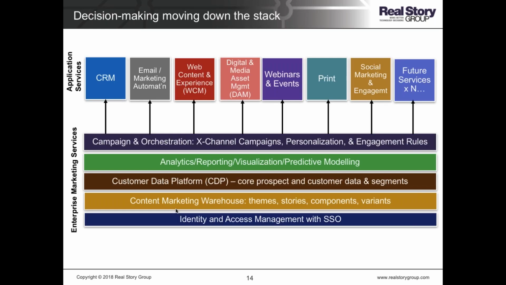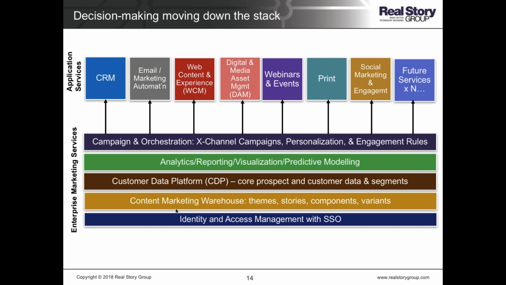There's a related point here that we're seeing, and this is a little bit more of an enterprise architecture approach, where we're seeing decision-making moving down in the stack, which is to say, again, you have all these application services at the top: CRM, email marketing, web content and experience management, events, print, and so on and so forth.